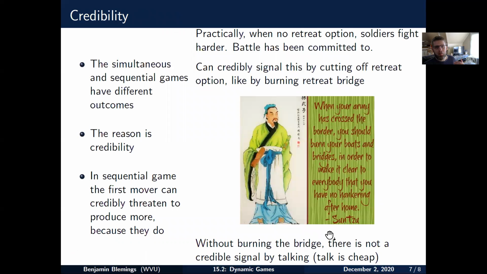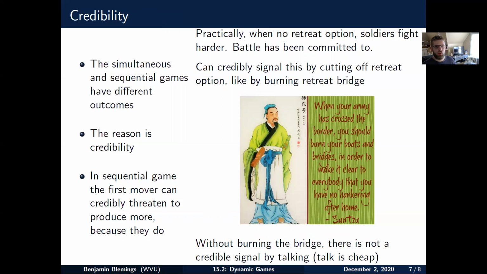And then back to the Lil Wayne quote, I think this is something that undergraduates should learn. Simultaneous and sequential games have different outcomes just because we added in this dynamic of allowing someone else to choose first. The reason is that in this case, American could credibly commit to choosing 96.